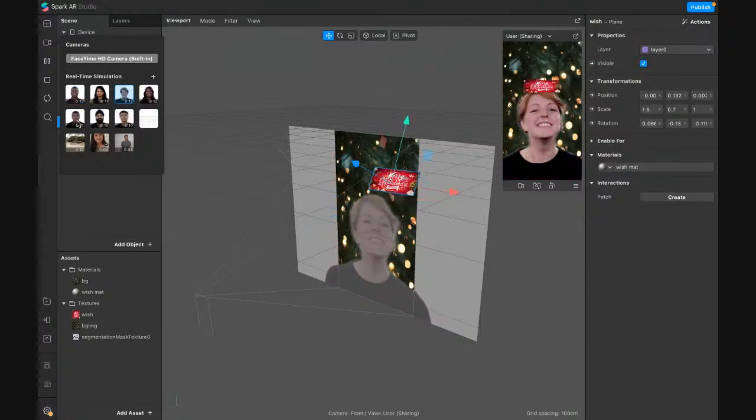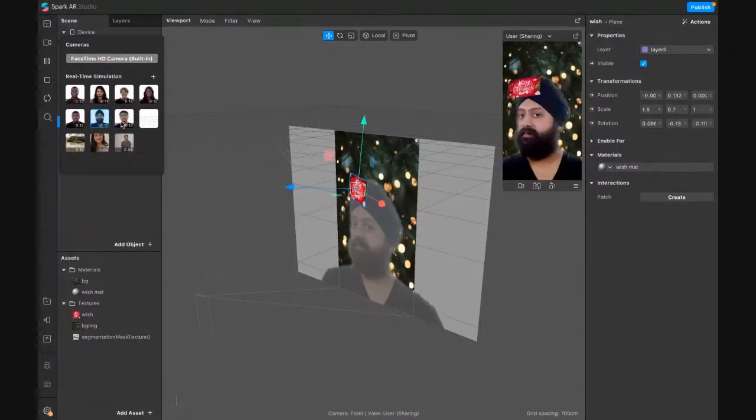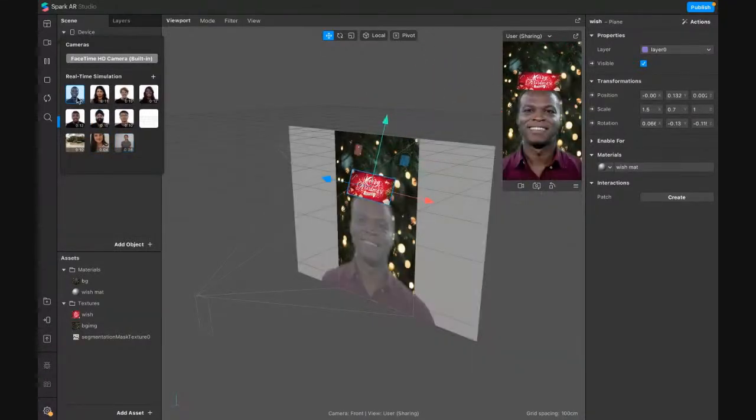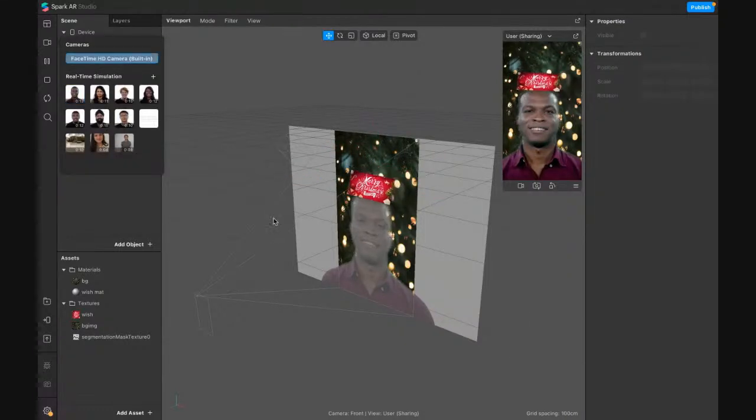So you can see when the person is moving their face, the wish is also moving along with their face, right? Perfect. So our filter is now working fine.